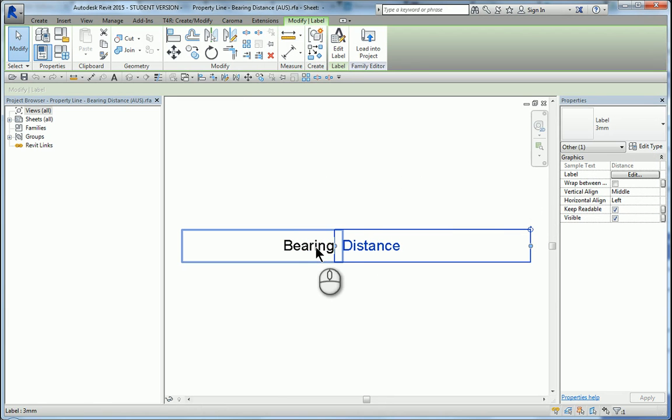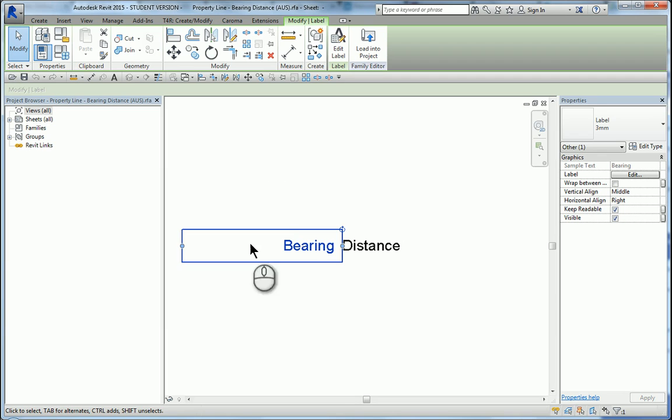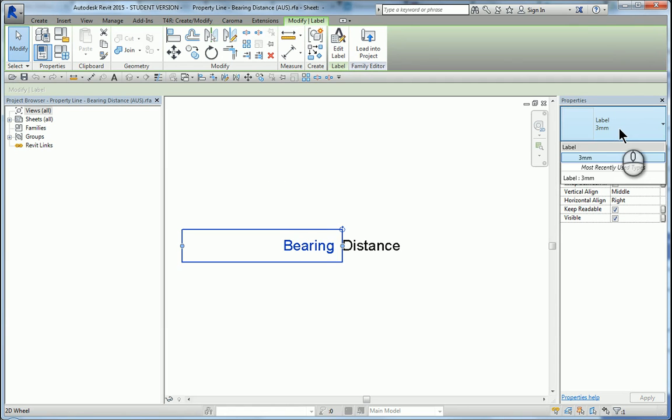Now in order to change the text styles of these, when you click on this you'll find that it's a label and it's called a 3mm label. Are there any others? No. Now that might surprise you.